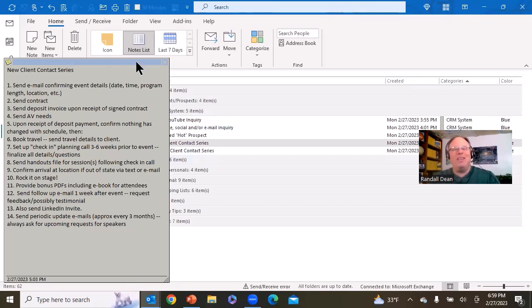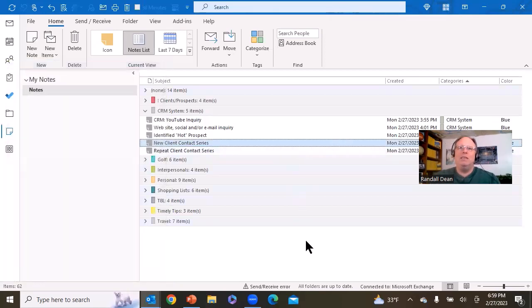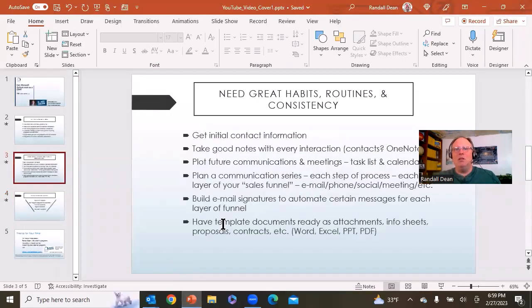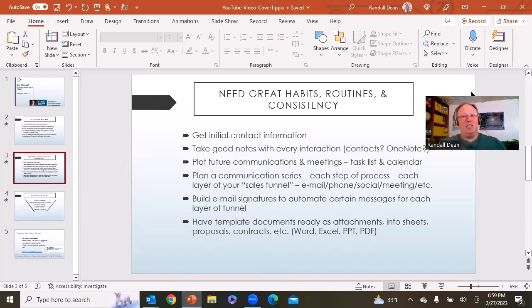And there might even be more things you can do if you integrate OneNote. But if you put this all together, I mean, you're sort of doing the basics of a primary CRM tool. You know, if you got the right habits, you're getting the contact information, you're taking good notes with your interactions, you're plotting your future communications and meetings via your task list and calendar, you're planning your series like I showed in the notes for each layer of your funnel, you're building out your signatures and or other tools to automate the messages.